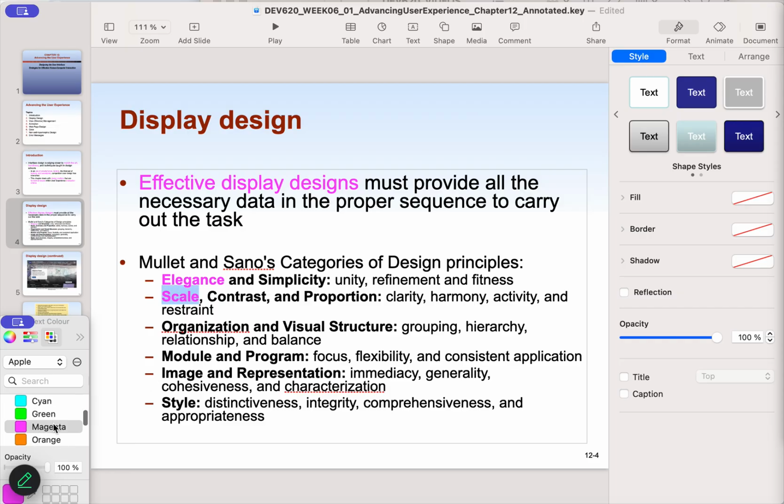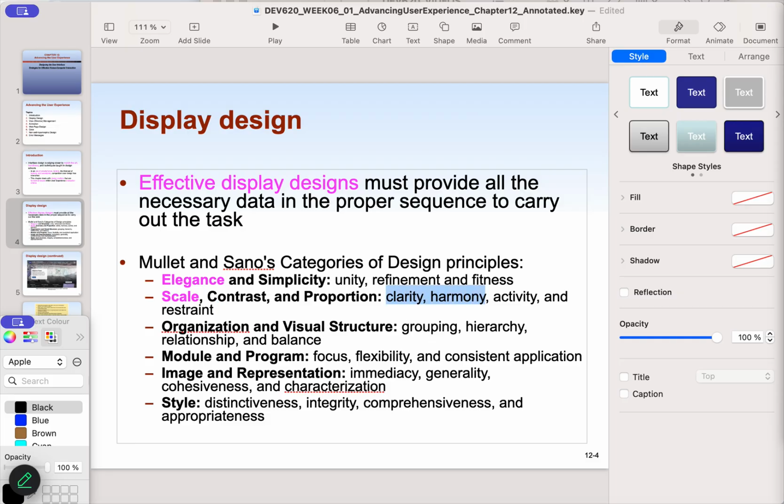How large is the item at the interface, and is it proportional to the rest of the items? Let's say we're using windows or icons. Where is this one located, and how is it contrasting with the rest of the windows?